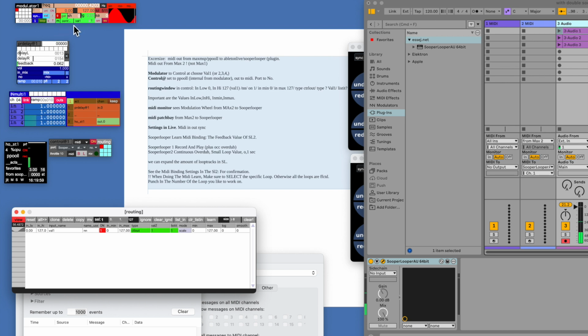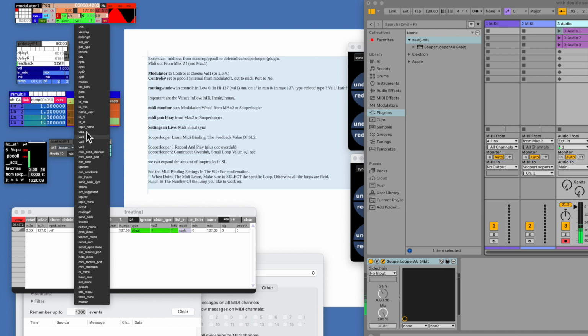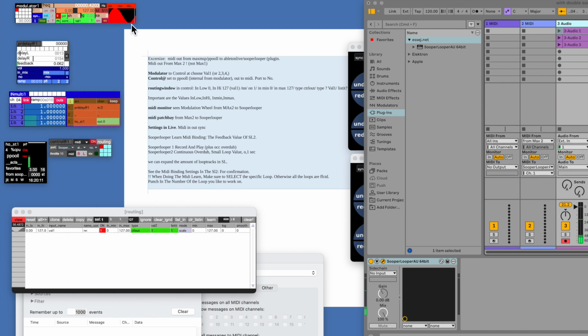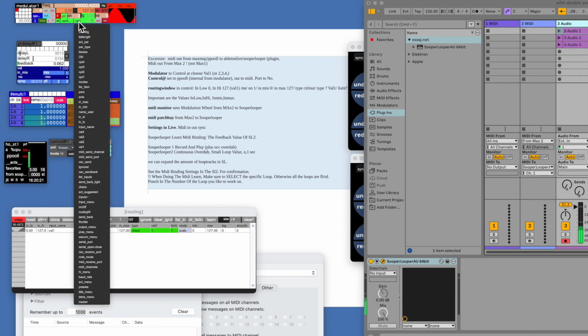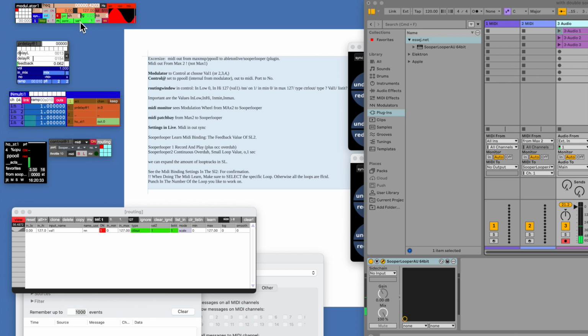The modulator is sending a waveform, and I'm sending it to ctrlout. I choose a value, 1, 2, 3, 4, and that's very steady. Be my guest and check out every other option. There are of course the MIDI send signals, the control signals, etc. But I'm just trying to keep it simple here.